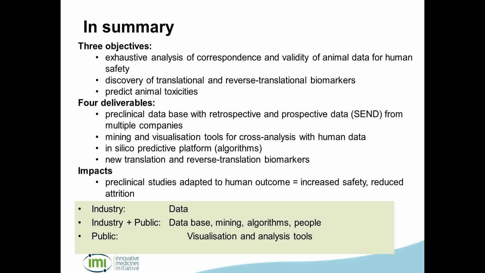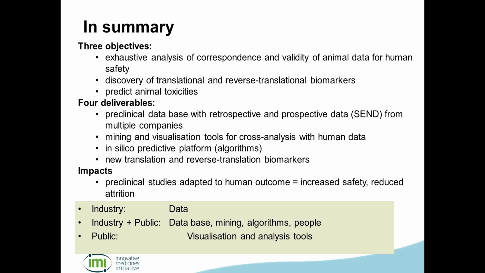The high impact is that preclinical studies could eventually be adapted to human safety. What I mean by this is that this consortium, this call, this proposal, bears the potential to actually change the way we run preclinical studies, to adapt them properly to human safety. By doing so, we may have multiple impacts: reduce the attrition rate, shorten the cycle to reach the patients, and have an impact on the 3 R's.